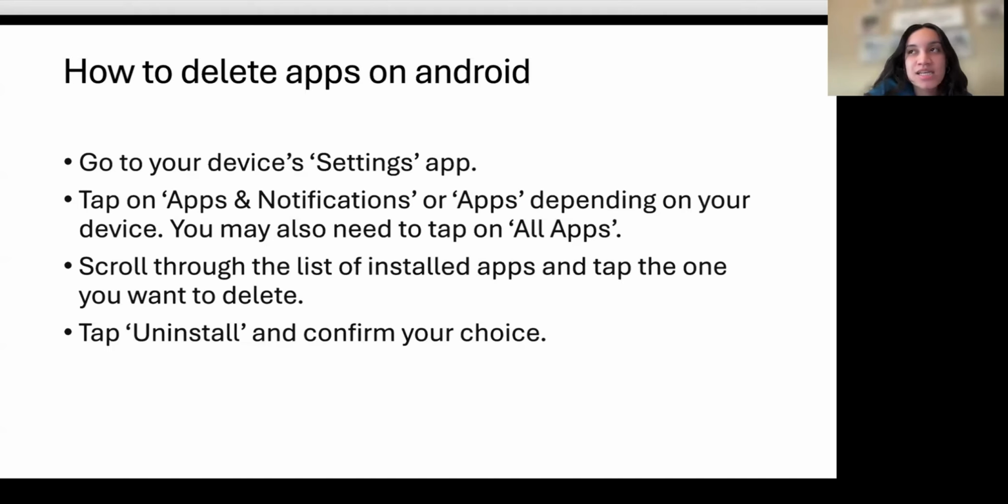But to delete apps off your Android, I don't know why for each Android phone it's different, but for some people, yes, if you hold down the app on your Android phone, for some people here today, yes, you will get the word uninstall on your app. But this may not be true for everybody that has an Android here today. So if you hold the app down and you do not see the word uninstall, what you can do instead is go into your settings app and look for the word apps and notifications.